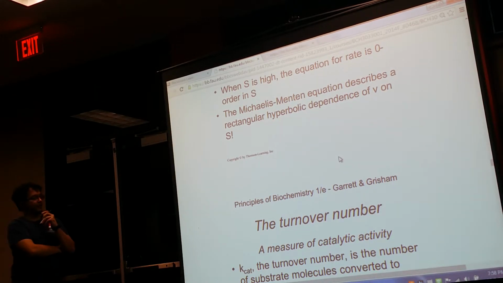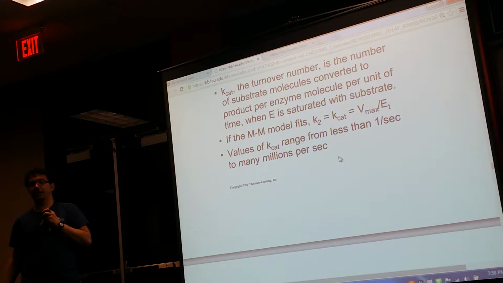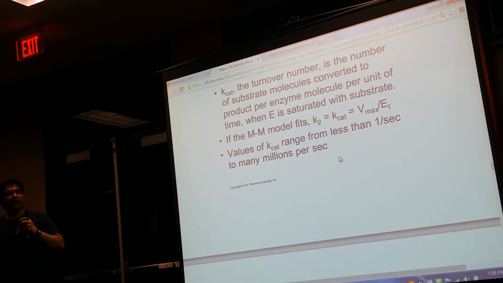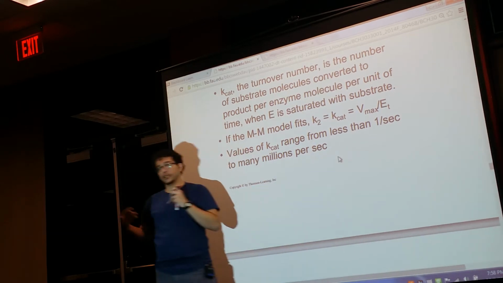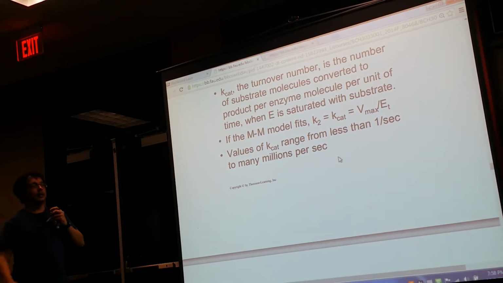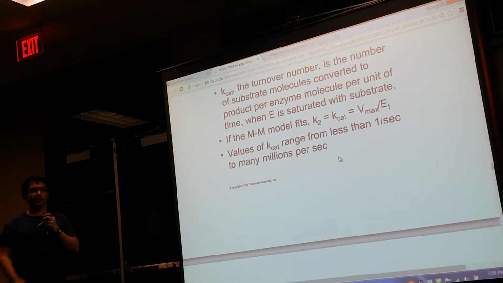The other thing he could ask you to calculate is Kcat, which is the turnover number, which tells you how efficient an enzyme is. So if he asks you to calculate it, it is Vmax, which you need to identify if you're given a graph, divided by the concentration of enzyme, which will have to be given. Okay, so make sure you know that formula as well.